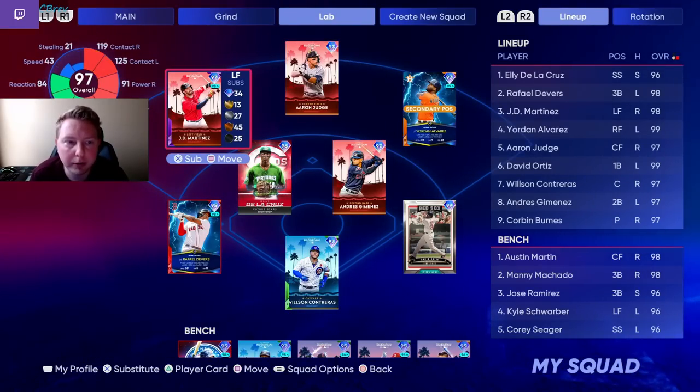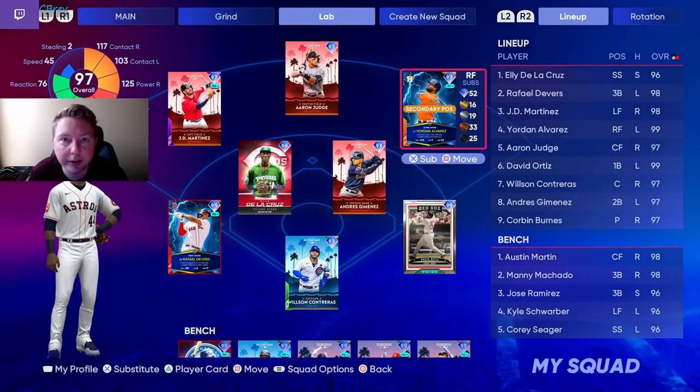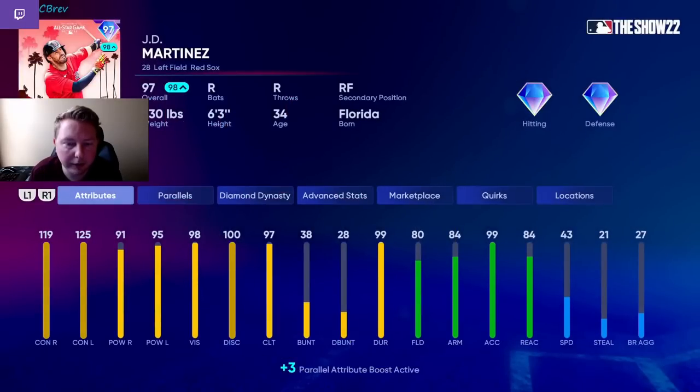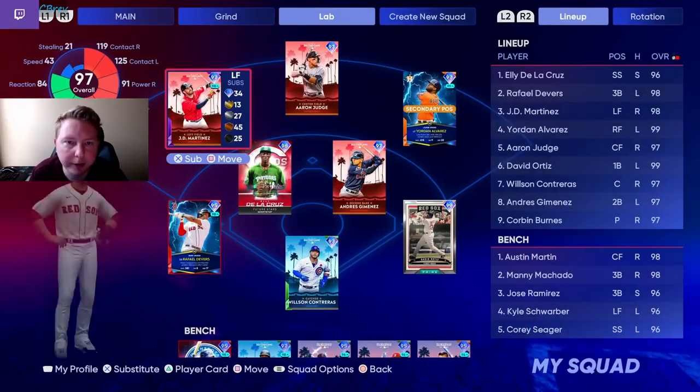Couple of quick notes. I am playing JD in left field and Yordan in right field. This is opposite of what I recommended in the tier list video, and that's just because I do have JD at parallel 3, which gives him gold fielding in left, so I thought that was worth having them opposite.